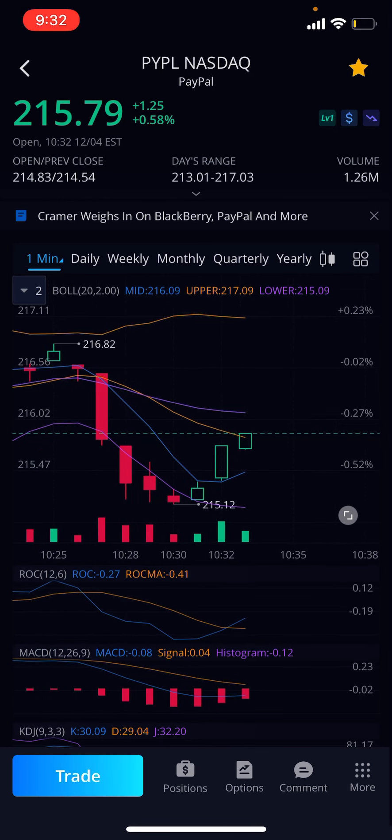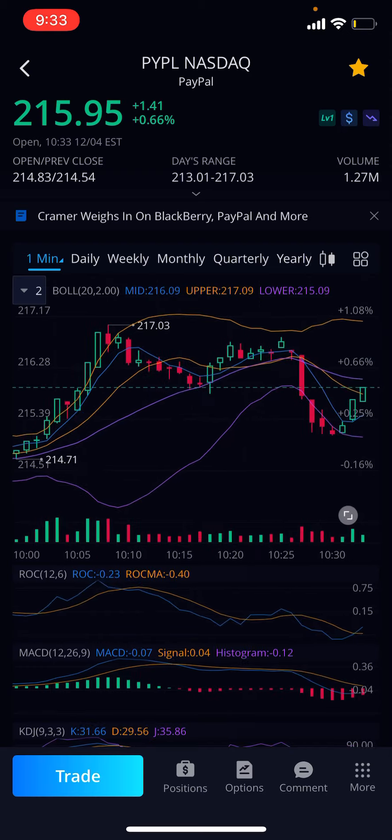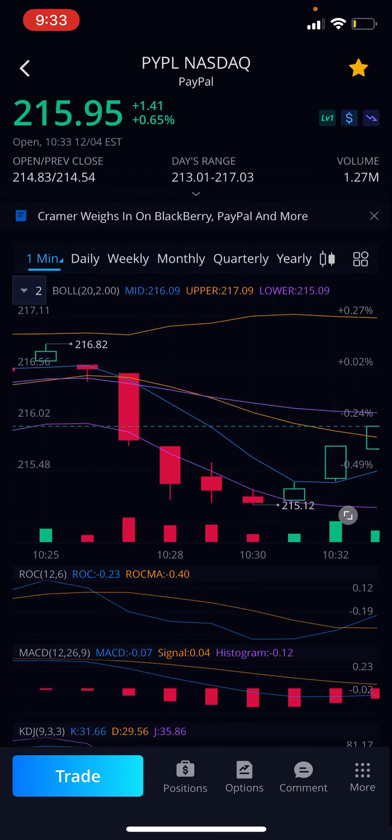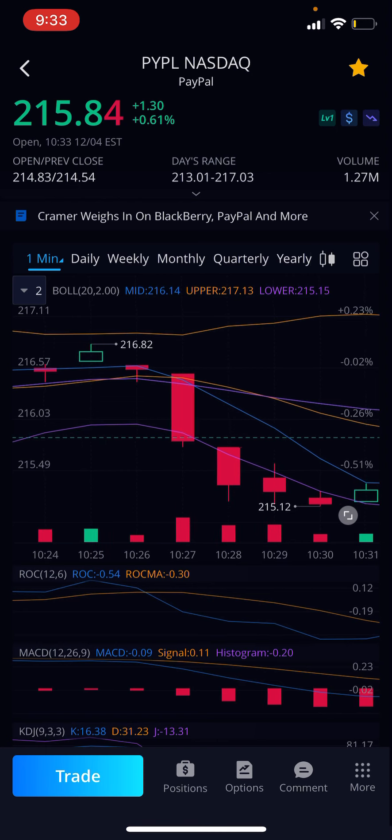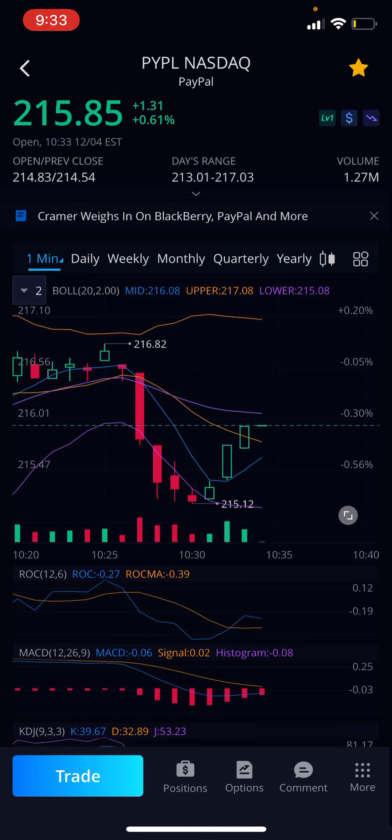This could get rejected right here because it got rejected at the top over there. It looks like it's pushing through, but it got rejected up here at the top — that was the level it got rejected on, so that's why we sold. It could have went down, could have went up — looks like it's going up. But at least we didn't take a thousand-dollar loss. That's the whole point — understanding where your losses are and understanding where the resistances are to hold.